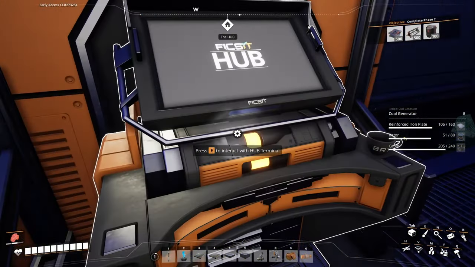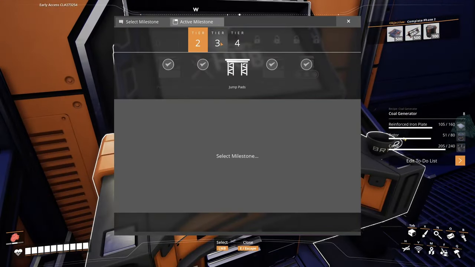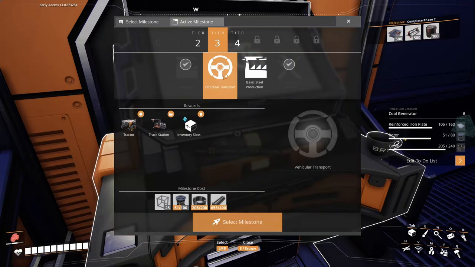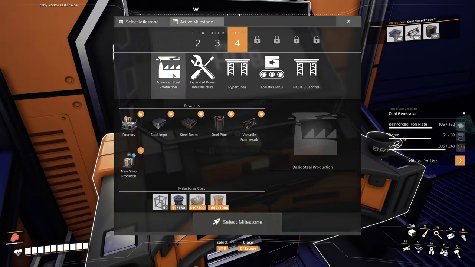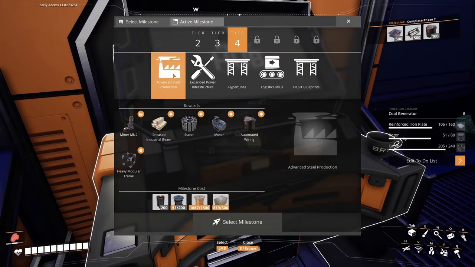Okay, what is next on the list? Let's see, we need stuff and things to happen here. Tractor and truck station, probably not super important. I need this. I need steel. So we need modular frames and a bunch of rotors. And I would love that too. In order to do that, we need the steel pipe.